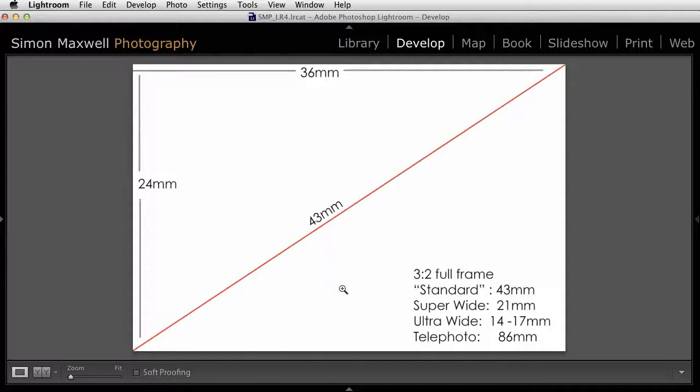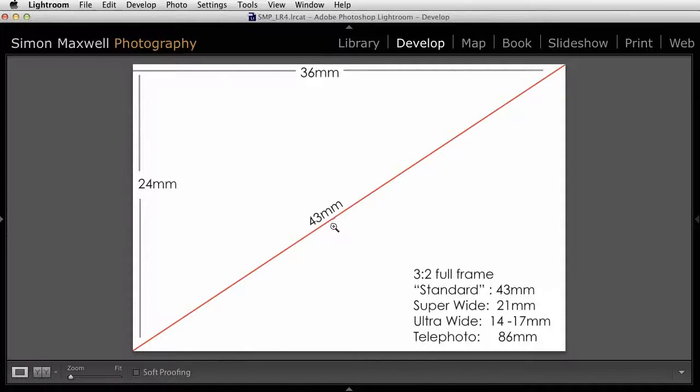And actually in practice, the 50mm lens has become the sort of chosen preferred standard lens for this format, but actually 43 is more accurate. So around that area, 43 to 50 is a nice standard focal length on the full frame sensor. But how about different focal lengths? I find it's a useful exercise to halve that dimension.